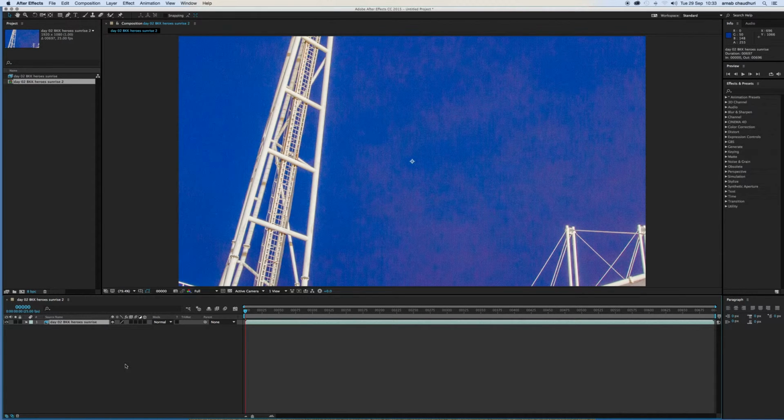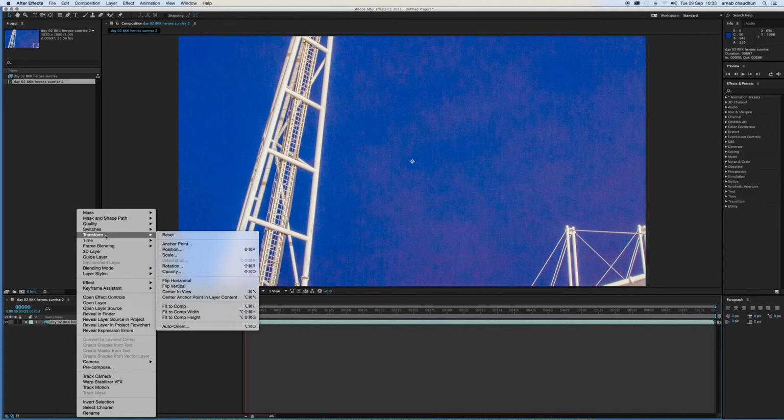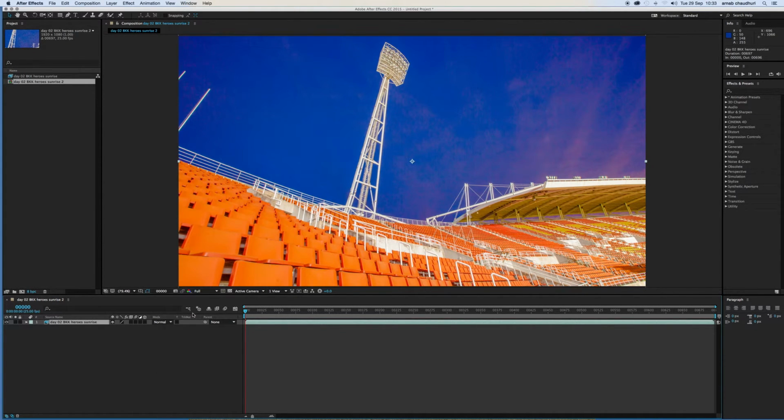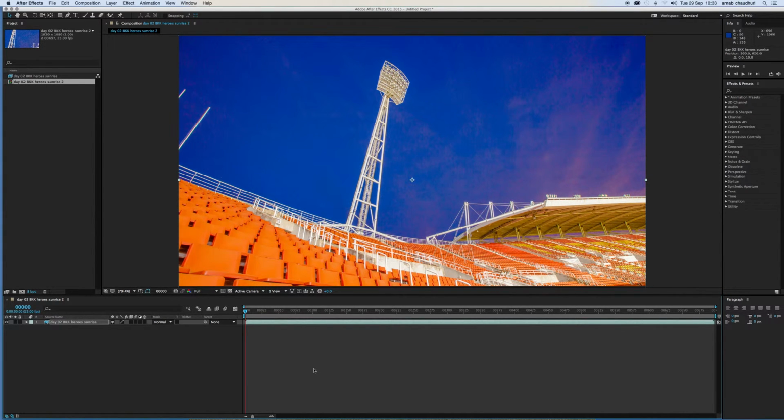So I select the sequence, right click, go up to transform and say fit to comp width. And now the image has been sized down to fit the comp window. Once we're here, I'll just fiddle a little bit with the composition. You can move it up or down once it's scaled down. There's all kinds of things you can do here. You can scale it up, down, move it, rotate it. But again, subjects for a different tutorial. Right now, we're just going to concentrate on rendering this image out.